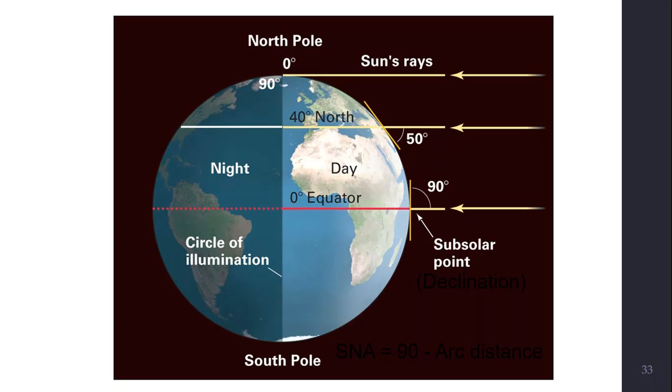And so, if we look at this, this is actually a picture looking at an equinox here, right? You've got half of the Earth illuminated. The subsolar point, the 90-degree angle, is happening at the equator. That's where it's getting the most sun. In the northern hemisphere, at 40 degrees latitude, you get a 50-degree solar angle. Both poles are getting some sunlight there.